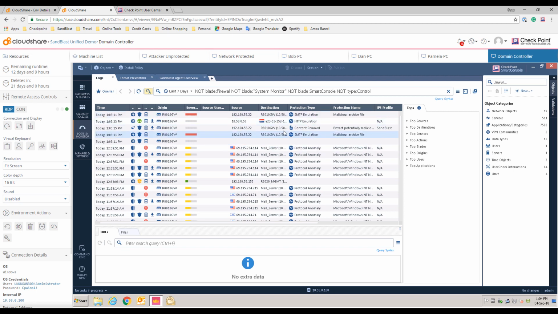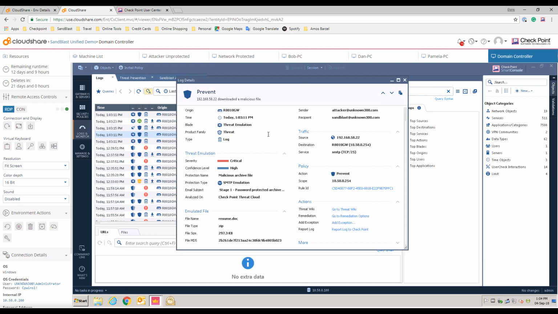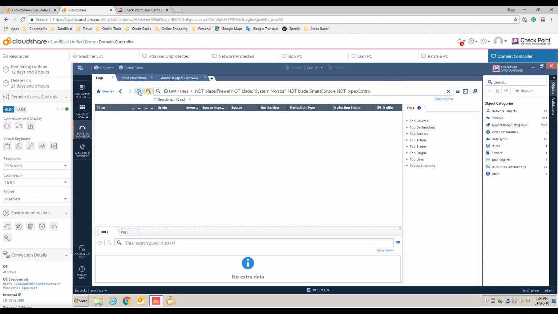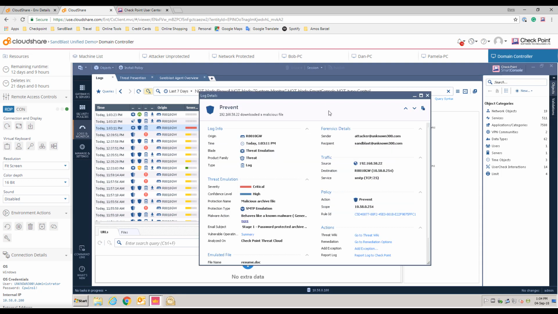You go to the logs, look for the malicious archive log. You see the SMTP emulation here. Double click it, and what you can see here is the actual log for the emulation. Notice that at some point the summary report will appear. Sometimes it appears instantly. Sometimes it takes a minute or 2 for the summary report to appear in the log. So if you don't see it right now, click refresh. It will reload the logs and go to the SMTP emulation log. Now you see that it indexed it better. Double click it and now you can see the summary report.